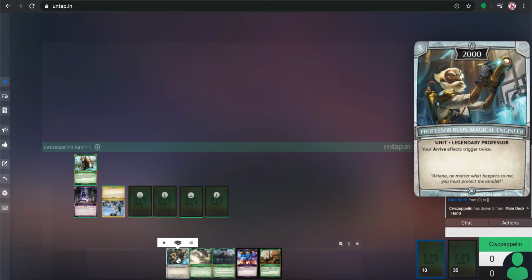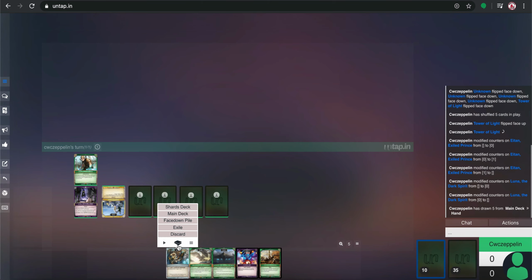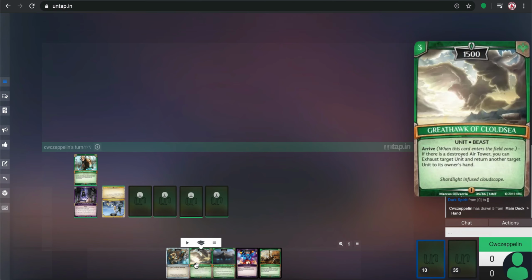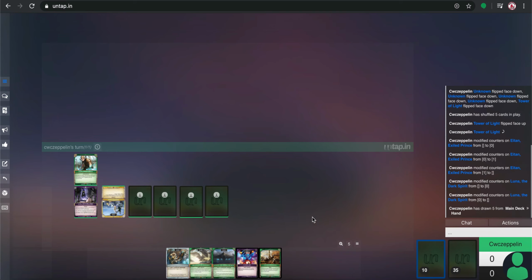And then if you wanted to mulligan, you go over to the card and hover over it, and you'll see this kind of card on top of a card. And main deck here allows you to put it on top or on the bottom. So then you can put this on the bottom and draw an extra for your mulligan. So all of that is very simple.